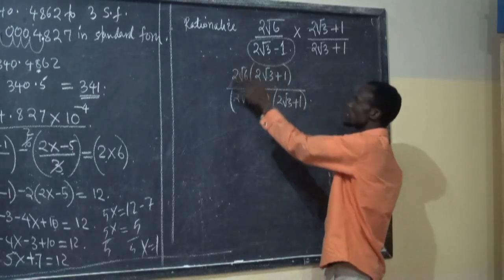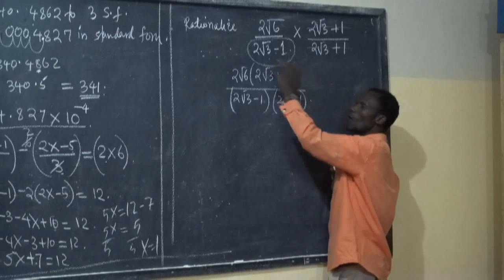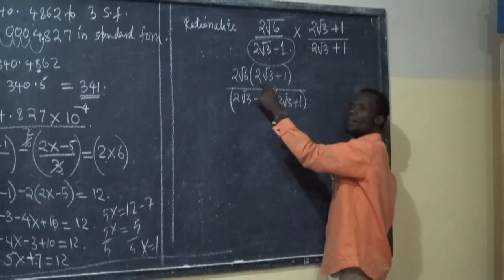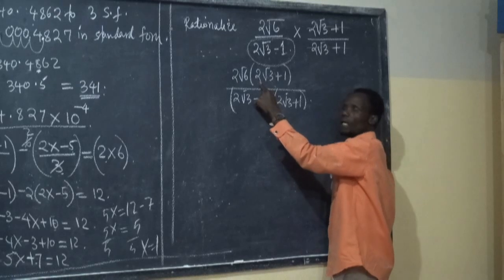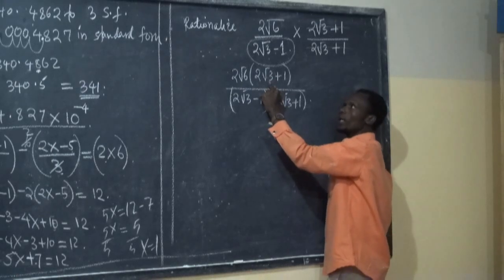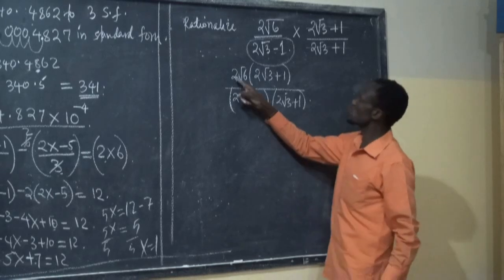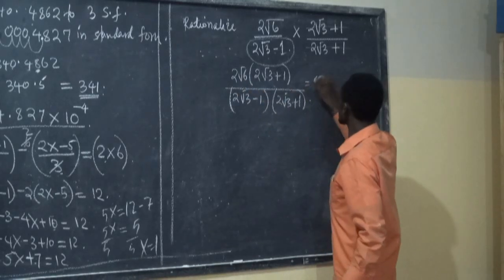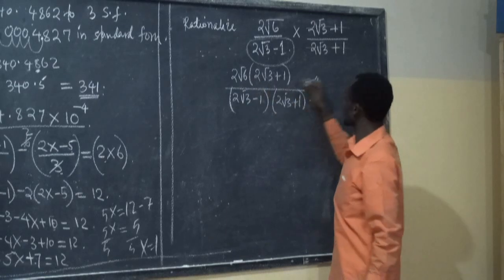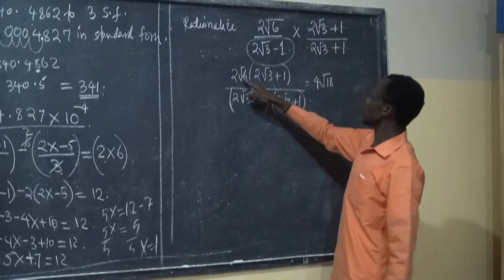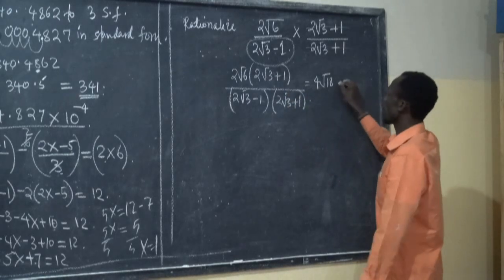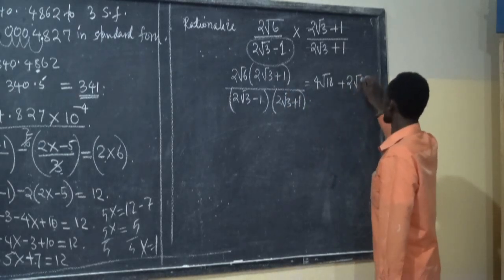When you are multiplying these numbers, especially when you are dealing with radicals, the number outside the radical should be multiplied by the number outside the radical. The number inside the radical with the number inside the radical. Do you understand? Now here it is 2 times 2. We got 4 outside the radical. Then it is 6 times 3, under root of 18. This one times this one, that is 1. It is 2 times 1. That is to say, we have 2 under root of 6.